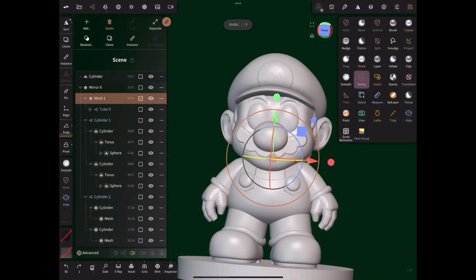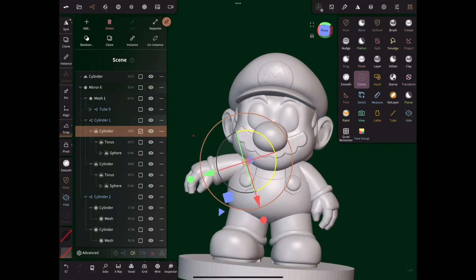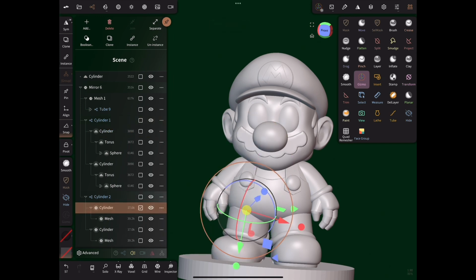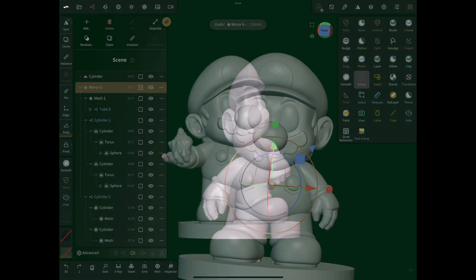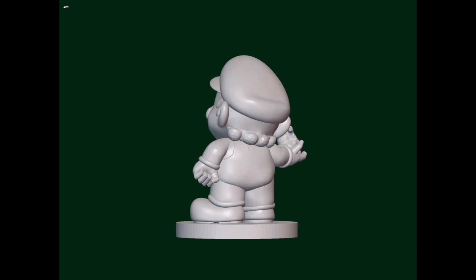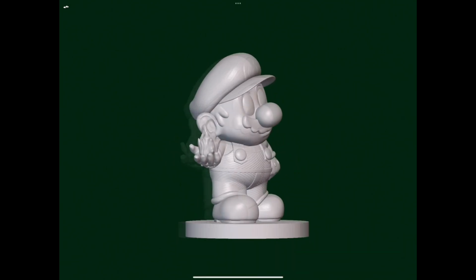So now we have the base done. You see it right here. It's got the overalls and everything. What we're doing right now is just mapping out all the different pieces. It's almost like a marionette. We have it connected and in a position where it's easy to articulate and get into the pose that we want. So right here, this is the pose that I wound up settling with. I think it's kind of cocky, kind of flashy, but also still humble at the same time. I thought it'd be a lot of fun.